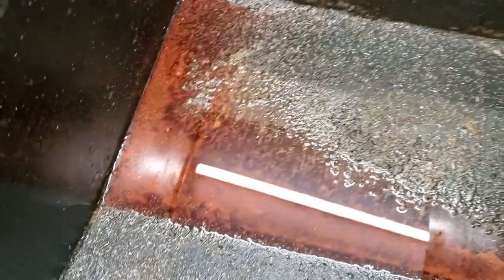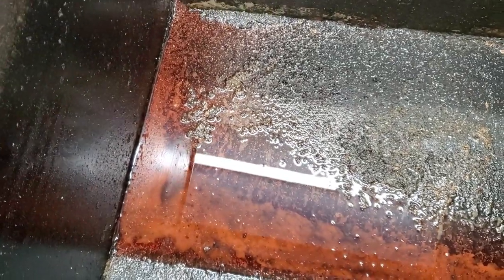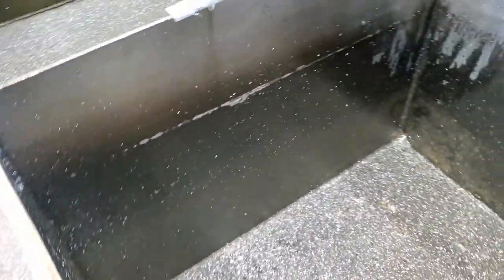All right, now you think that's a lot of fuel in there. That's hardly any fuel. You see underneath there? It's just a little thin layer on water. So there's probably a half a cup or less in there. We're gonna scrape down the bottom and we'll pick everything up and put it in a pail and get it ready to where it's washable with detergent and pressure washer. That's what we're gonna be doing next.